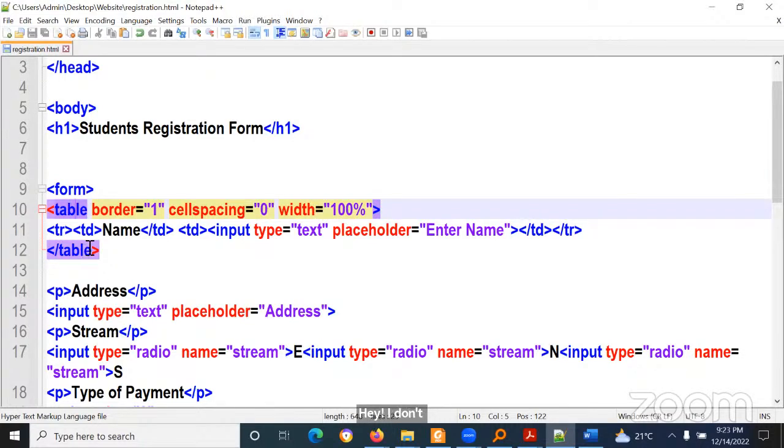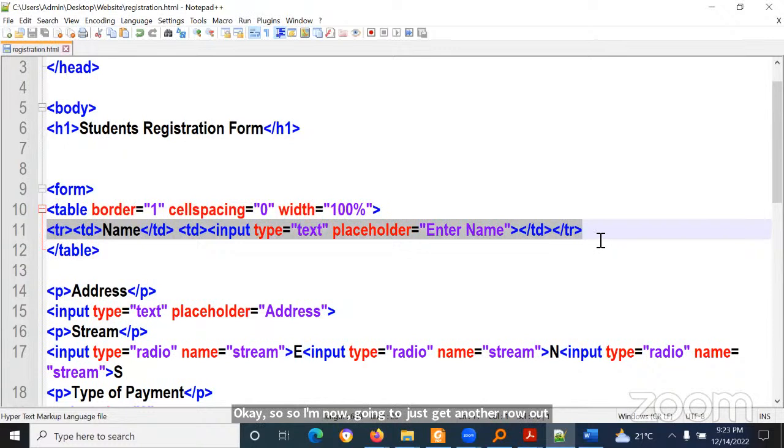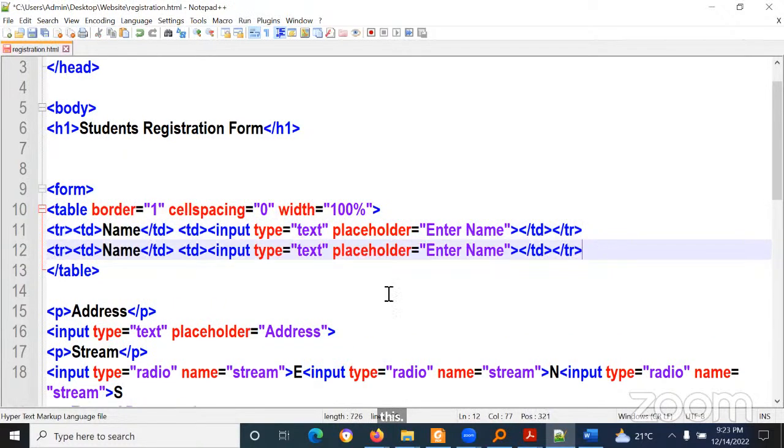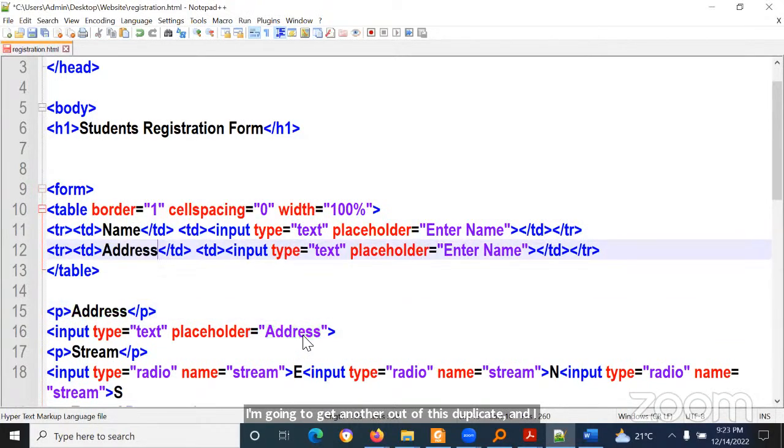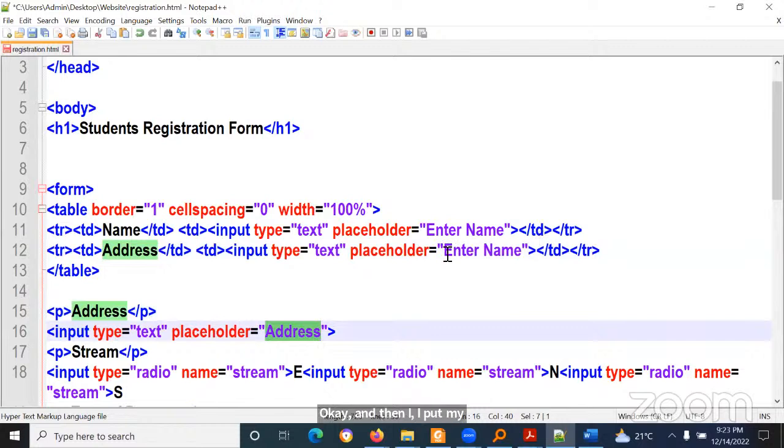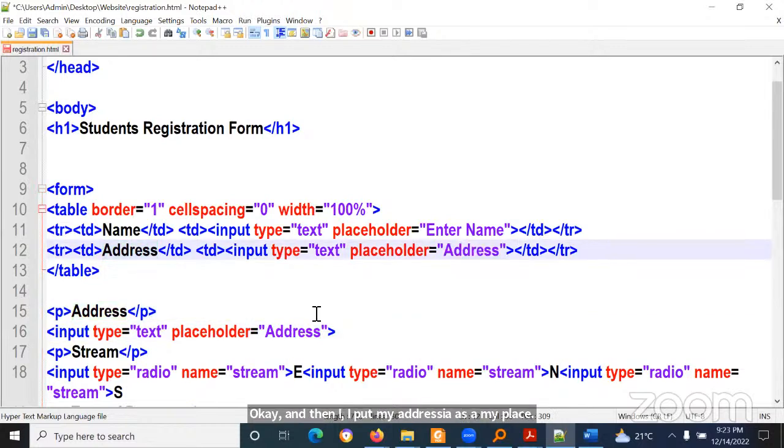Okay. So I'm now going to get another row out of this. I duplicate it and I get my address. Then I put address here as the placeholder for this other text box. This one, I remove this paragraph.